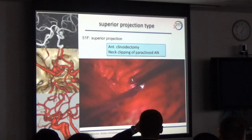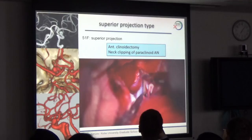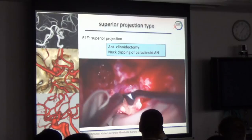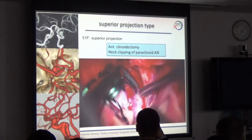However, around the tip of the anterior clinoid process, you should use a meticulous drilling procedure. The anterior clinoid process was partially removed, and once inside the dura, we confirm the intradural structure. So you can see the aneurysm dome here, and the remaining anterior clinoid process here. This is the remaining anterior clinoid process, and after that, the meticulous drilling procedure was launched once again. The remaining tip was removed carefully, and the aneurysm dome was sharply dissected from the remaining dura, and the dome was really exposed. It's also red, about to rupture. Yeah, so a risky aneurysm, and the clip was applied. No problem.